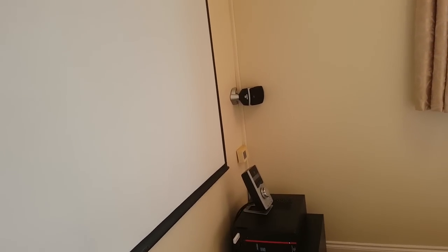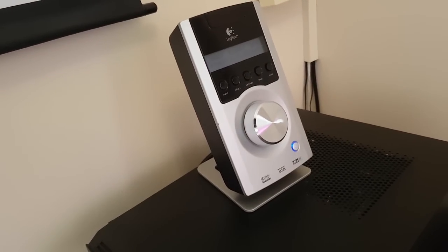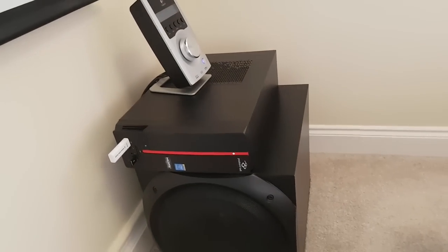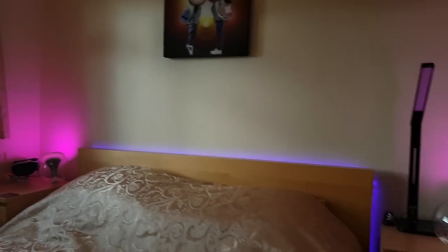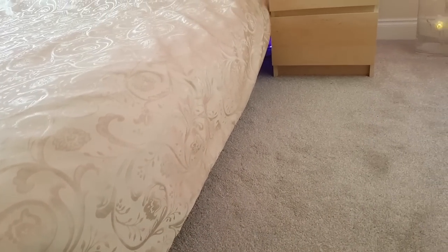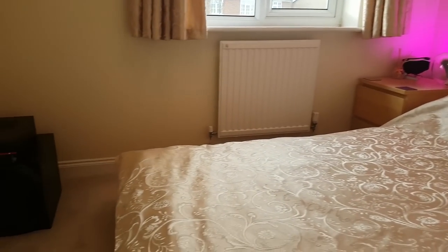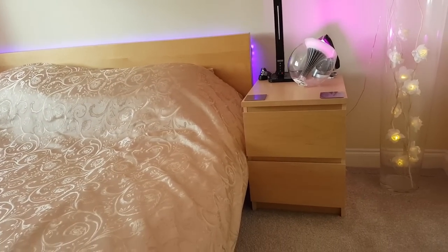Some cool glittery lights from Dunelm, a projector screen at the end of the bed, and the best surround sound system in the universe - I really wish you could still buy these. It's a Logitech Z-5500 or something like that with an enormous subwoofer which Nisha bashes herself on regularly coming round the corner. Under the bed is where we're going to install this strip light, and if it works well I might stick one on the other side for Nisha as well.